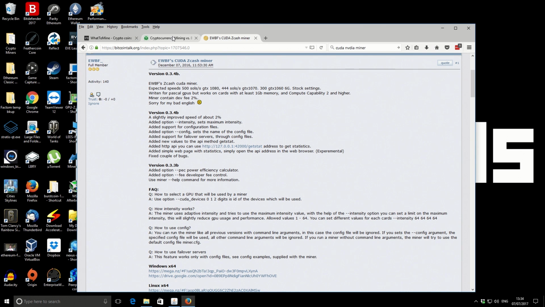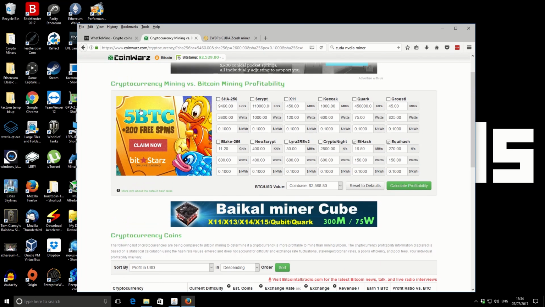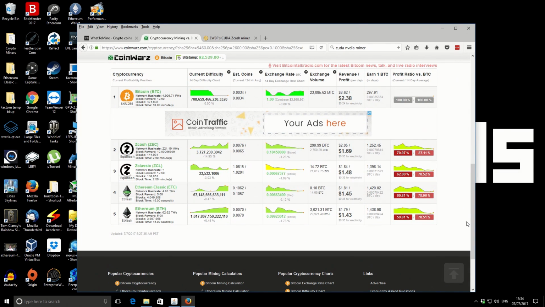If we use the mining sites, we can see from Coin Wars that we've got Equihash, that's what we use for mining Zcash. I am expecting to get around about 270 hashes per second on about 150 watts. That's an estimate from memory, really. For Ethereum, it's 16.5 mega hashes, same sort of power usage. So you calculate those profitabilities, and this is what you end up with. Zcash revenue per day is $2.05. Ethereum, call it $1.80. So for every day that we mine Zcash, we're going to be earning an extra 25 cents in revenue. So over 10 days, that's $2.50, and over a month, $7.50. We should be coming out better off mining Zcash versus Ethereum.